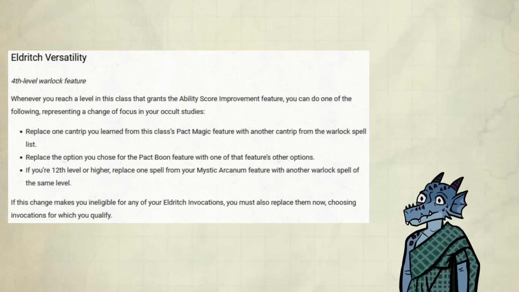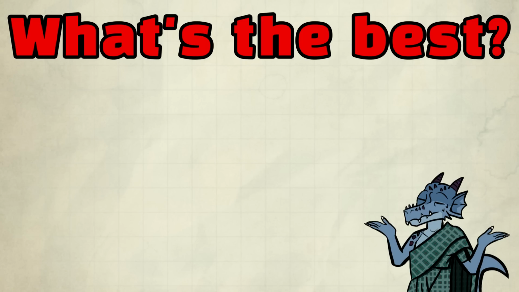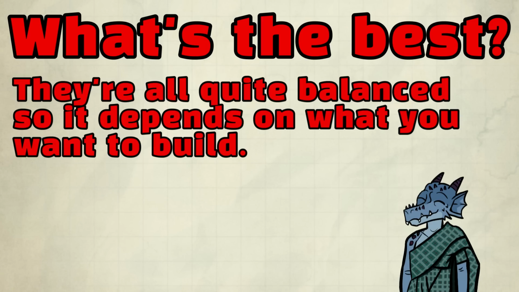Speaking of Tasha's, while you're usually stuck with your Pact for life and beyond, this book includes an optional rule, Eldritch Versatility, that allows you to swap your Pact boon whenever you reach a level in your class where you get an ASI. So what's the best choice? Well, to be honest, you might not believe this, I actually think pact boons are quite balanced for the most part. They all have very valid situations to be picked in, which is a good thing. This is not to say that they will always work for any build, but they all have their uses.